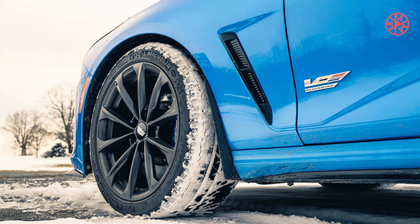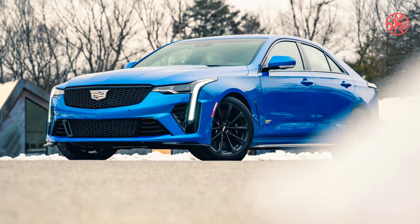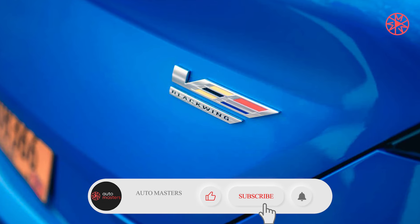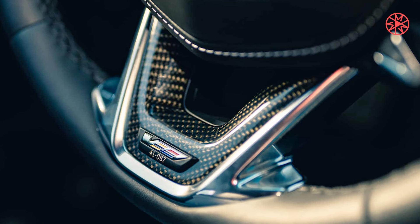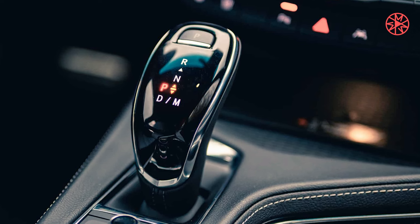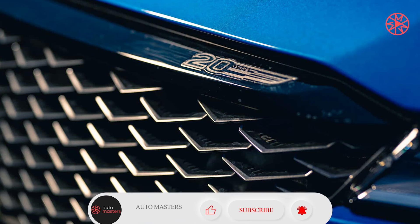The transmission is beside the point I'm trying to make here. It doesn't change the fact that in the dead of winter, the CT4-V Blackwing works phenomenally well and makes these dreary months that much more bearable. I suspect a lot of buyers might not use their cars in winter — certainly not those ticking the box for enclosed shipping. They might see a collectible, and that's fair, especially if Cadillac's proclamation of this being its last internal combustion sports sedan sticks. But I see one of the finest driver's cars going, and the weather shouldn't get in the way of enjoying that. If you're worried about the salt, just hit the car wash on the way home.